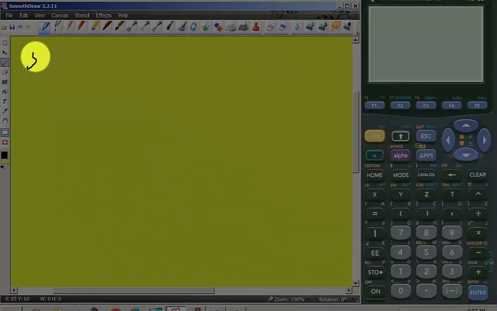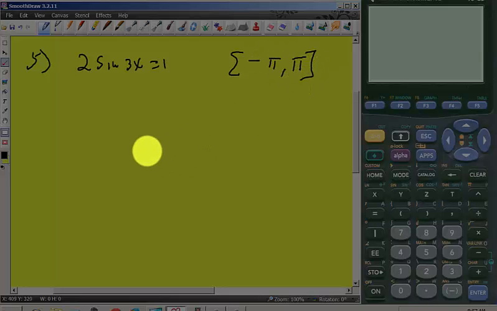Okay, number 5. Now I'm in trouble. 2 sine of 3x is equal to 1. And that's on the interval from negative pi to pi. Now here's the good news and bad news. I have an interval restriction. That means I'm going around the circle there, and I'm also going around the circle there. That's my negative pi. So I just have to go around the circle to the left and then to the right, to the bottom.